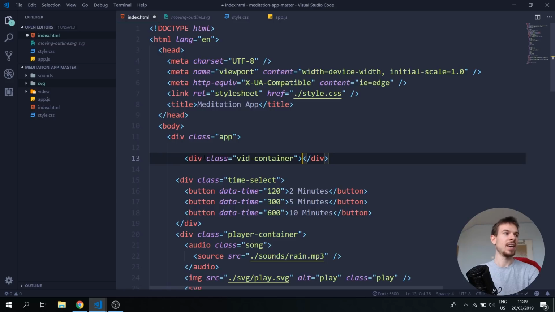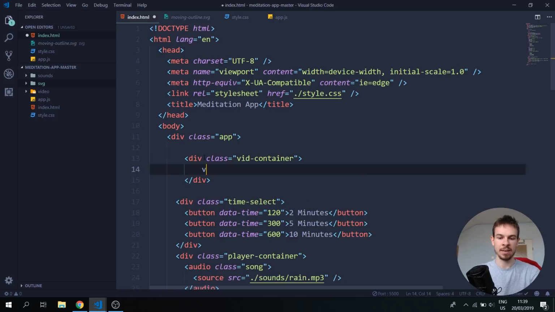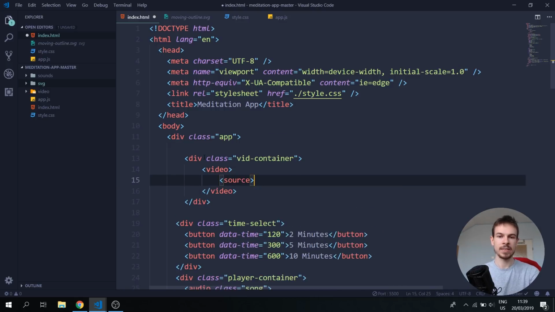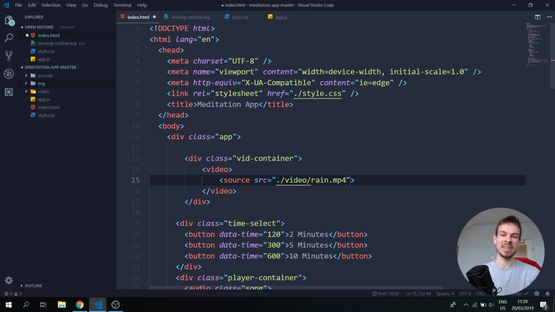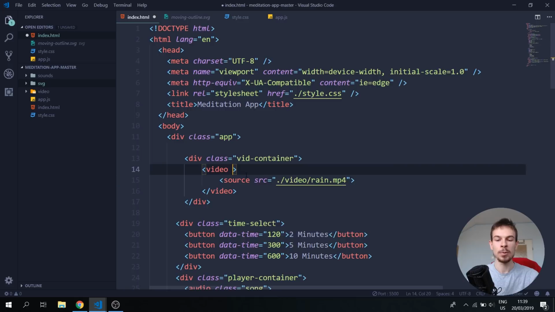Hit tab, and in here, all I have to do is add a video, and we can remove the source again. And in here, we can just add a source, and we can go to video, and I'm gonna have the default as the rain, okay? And what else I can do is I can loop this, because our video is only a few seconds long.